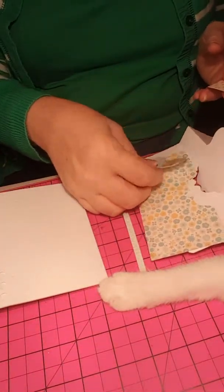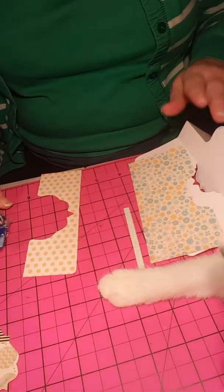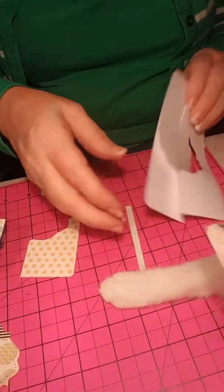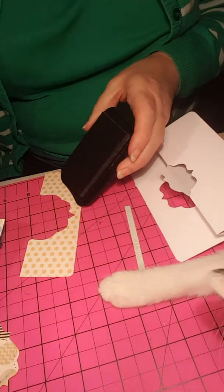I did cut it out. This is the paper that I absolutely love. Oh my gosh, I can't even tell y'all. I love it so much. Hardcore, Gracie girl.